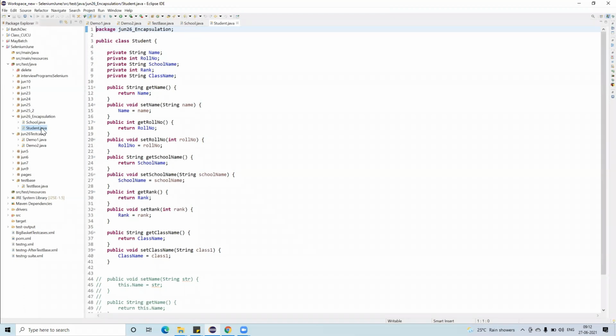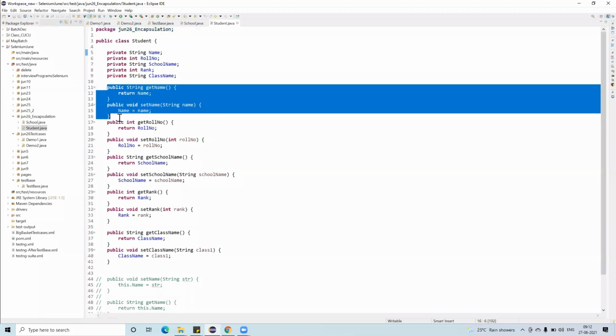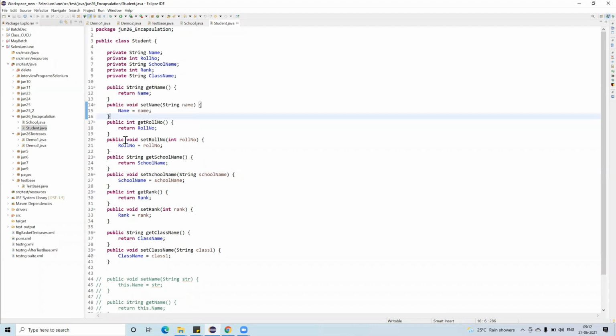Take the example of a string name, which contains two methods, get and set. Get is to retrieve the data, set is to set the data. That's the difference. So overall we learned these things.